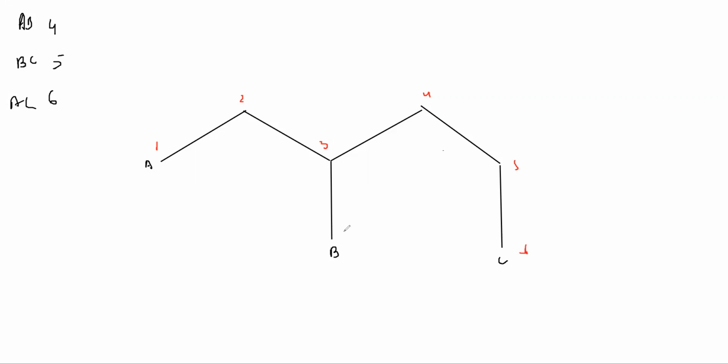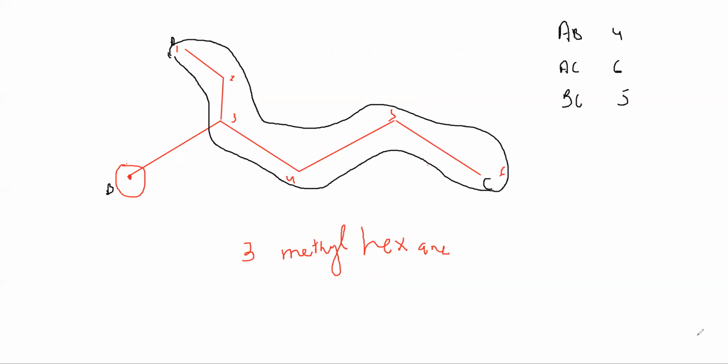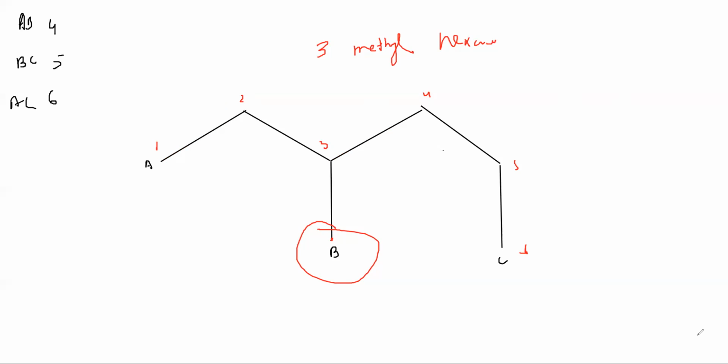So what is the name of this compound? What we are left with is a branch, which has only one carbon. So at the third position we have a branch, so we'll say 3-methyl, hex because of 6 carbons, ane. So actually it's the same structure as the previous one. In a skeletal formula, sometimes it looks different, but it is the same structure as we drew before. Is it clear, this structure? The naming of branched hydrocarbons, branched alkanes.